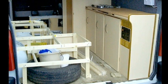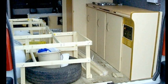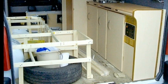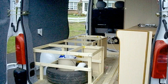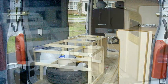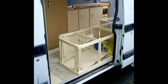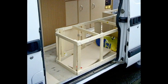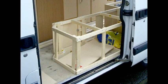As you can see, it's just a very raw, very rough skeleton shape, made up of lots of little bits of wood all screwed together. Where the spare wheel is, that's exactly where it was going to live. So I had to build everything around the spare wheel, because that was the only place I could fit it. Here's another angle, and the idea is that this would jut out across the front of the sliding door, and there would actually be a cupboard door that you could access with the sliding door open.